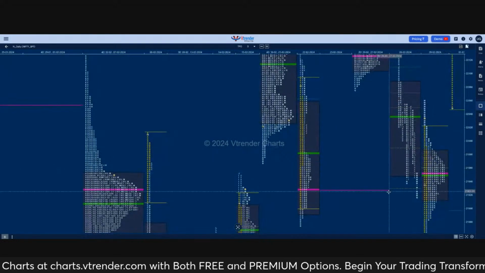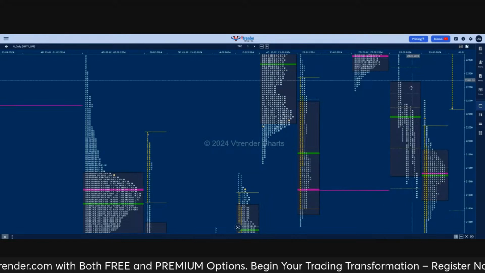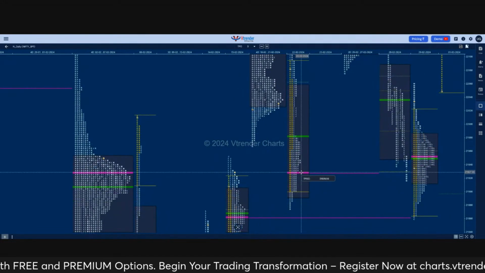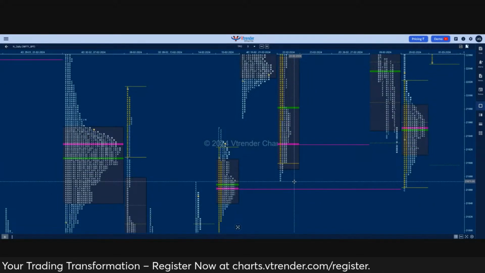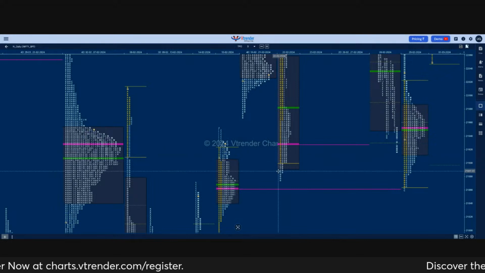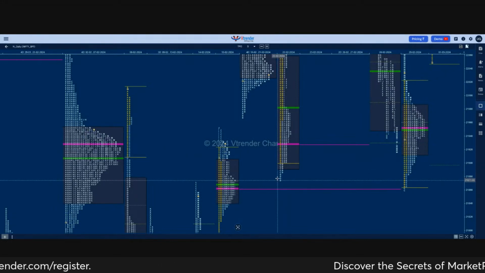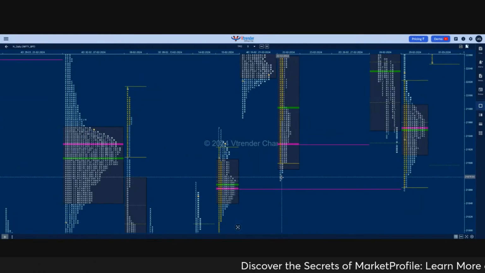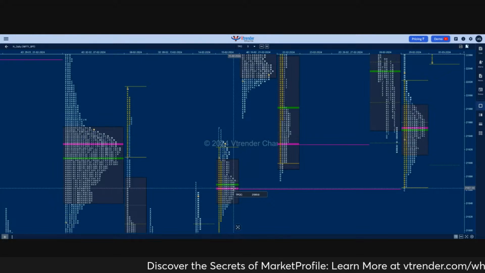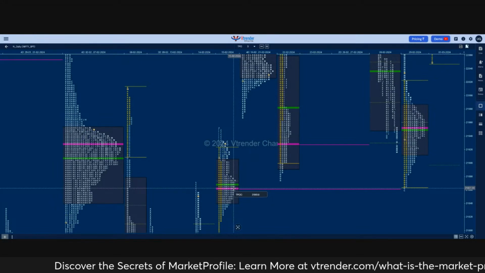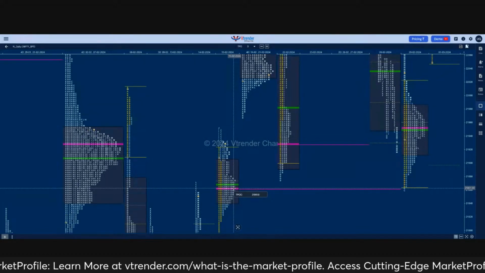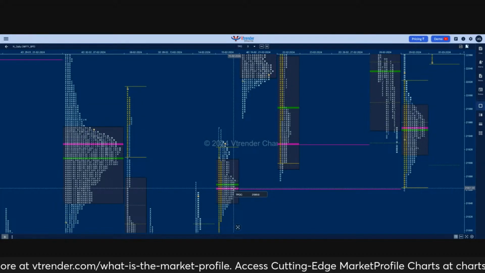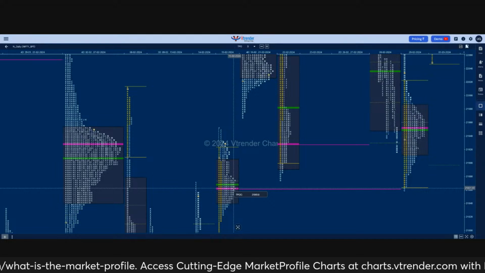So in spot, when we started probing lower, first we tagged this VPOC of 21929, and then we broke this. This was a failed auction. What I was telling, failed auction is a very important concept. On 22nd February, when we were falling, we left a failed auction at 21875, and this was right above this unvisited POC of 21861. So these are our references when the auction is moving in that direction, and what happens at those levels gives us a clue of what we can expect next.